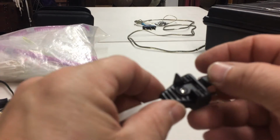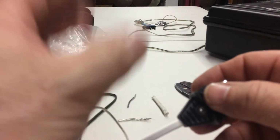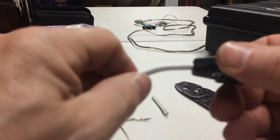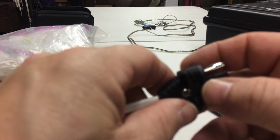The Ullman style cord that has the metal clip, you have to take that clip off first and put it on last because it doesn't help to hold the casing together like the Favero does, and you have to get it off to get the rest of the casing apart. Next we'll look at the Priere, the French one.